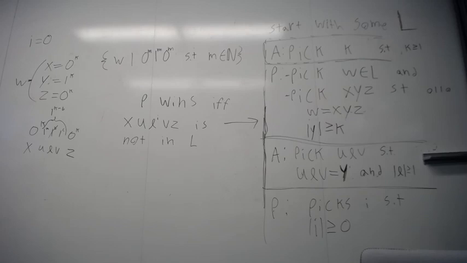That's the pumping length. Then for every string w in L, which is us picking w, with the size of w itself greater than n, we can separate it into x, y, z such that y is non-empty. So this is actually the adversarial separation at this point, because notice that y doesn't have to be greater than n. Such that y is non-empty, so y is l in mine, right? And the size of x and y together is less than or equal to n.